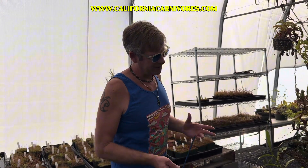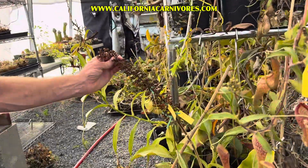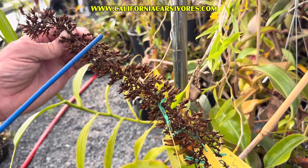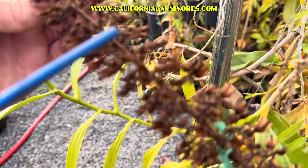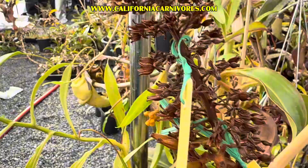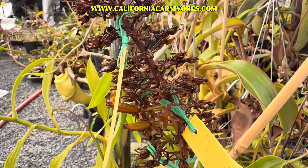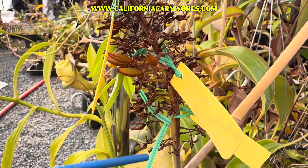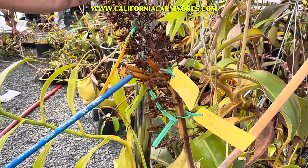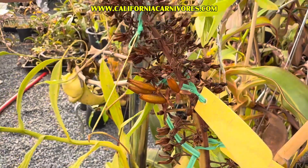Here's an old flower spike that's just now starting to open up. All of these old female flowers never swelled up and got big, so there are no seeds in there. Down here, ones that I did pollinate successfully — I think I already collected the vellosa — those ones did work, and you can tell by those chubby little pods. Those will probably have some seeds in there, though it might not be completely full.